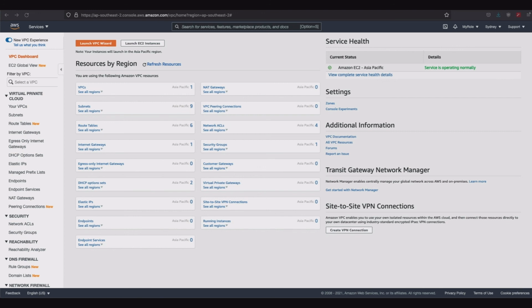The route table is conceptually the street sign at the end of the street that points down the street adjacent and says, down that road is all the local compute, and down this other road is the wider internet. It's the sign that says this is how you get to that final destination that you want to get to. It doesn't say anything about the allowance of if you can or cannot do it. It just says this is how you get there. So when traffic's being routed through the VPC, the route table is the thing that tells the packets which direction or which interface to travel through to get to its destination.